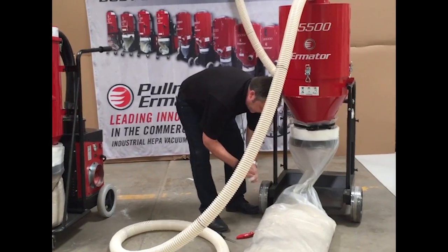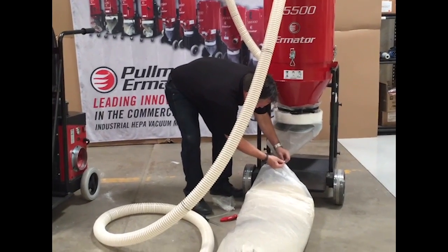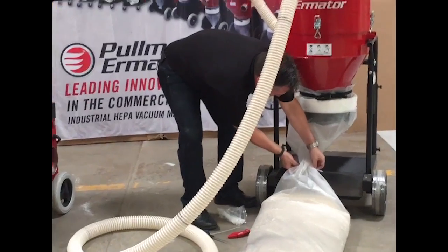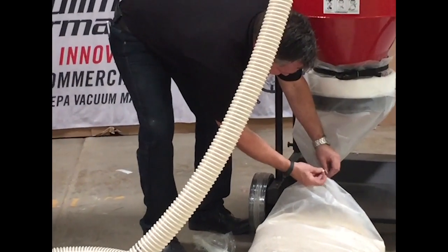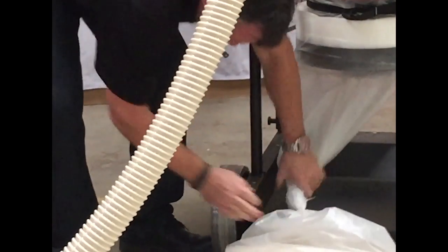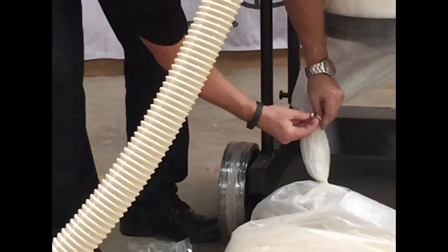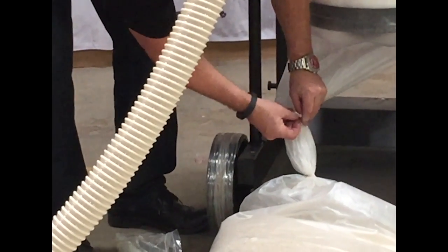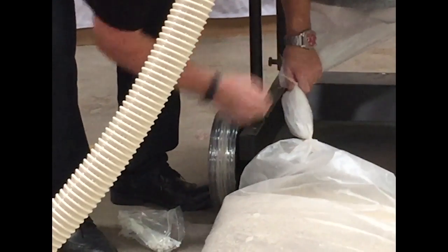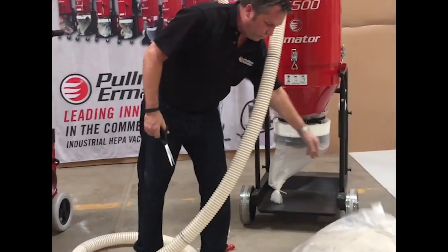The Longo Pack system is extremely easy. You just put 2 zip ties on the bag. This keeps everything contained. So again, there's no exposure. There's your vermiculite all bagged and ready to go.